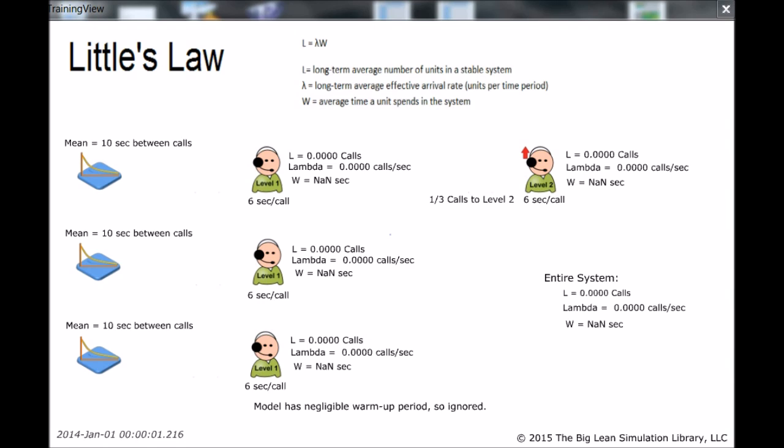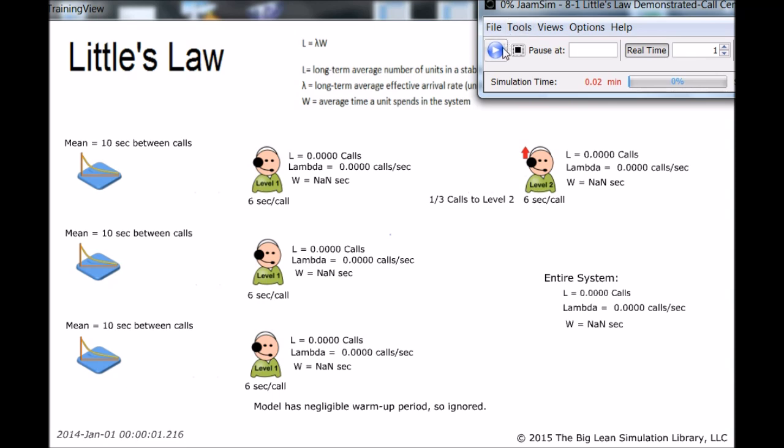So I'm going to go ahead and start running the model. And just so you can see my controls. Now, I'm starting off very slowly. By the way, I picked 1 second just because it makes seconds to be my unit, just because it makes a very convenient time. I realize in real life it might be 6 minutes, but it's just a little bit more convenient to use that. So we see some calls starting to come in, and we're already starting to calculate some values now. The level 2 tech yet has not received a call, but he should soon.